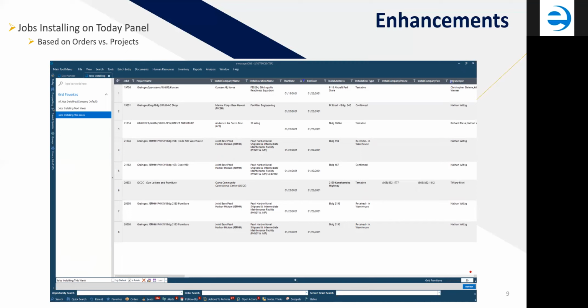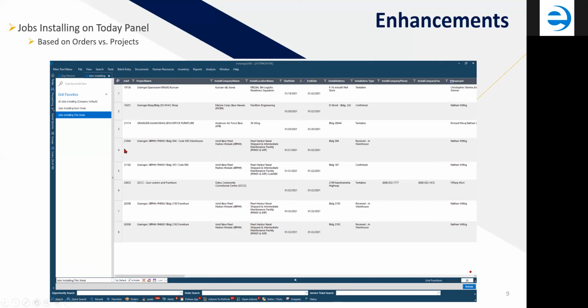It's going to put it into this grid per order. So you can hit the field chooser, and you'll even see a column called order name now. So it's very clear what order is on the schedule, what order each job on the schedule belongs to. You can see start date, end date. So without having to go into the calendar, you can just click this grid.